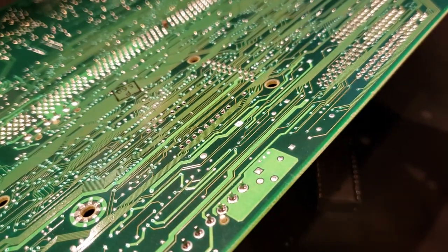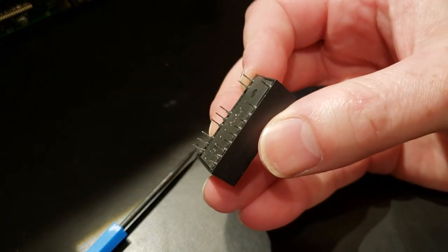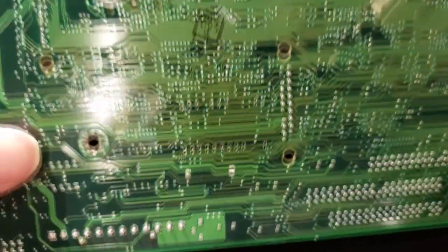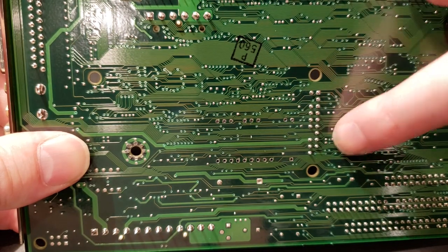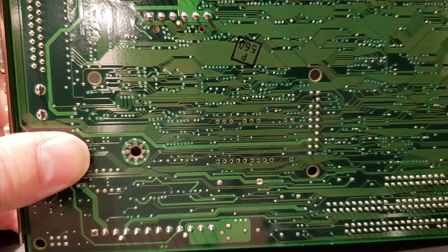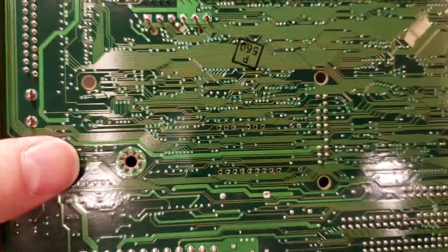There it is. So I know the camera got a little crappy there. But there's our RTC. All the pins look nice and clean. Not that it matters, we're throwing it away. And here you can see our holes. Beautiful. No damage to anything. We've got all these pins right here. No damage to those. No damage to anything else around here. Still a little bit warm. So, by far the cleanest method I've ever seen for doing this.